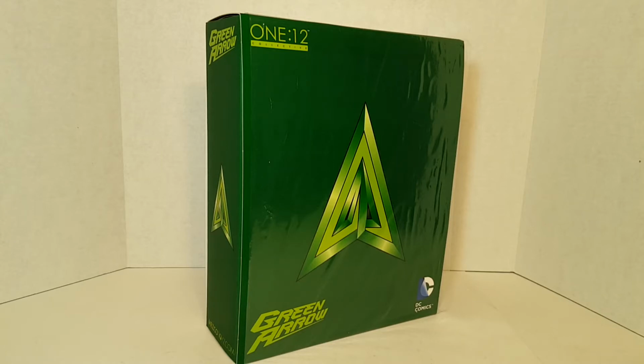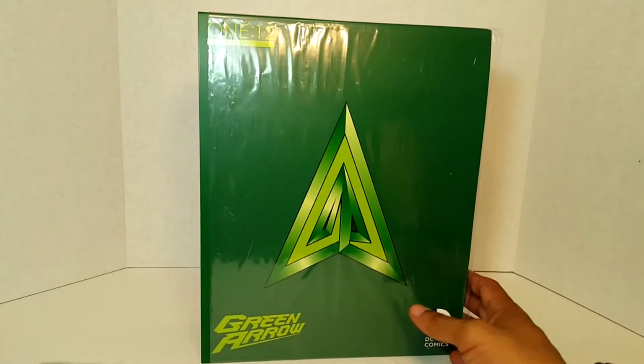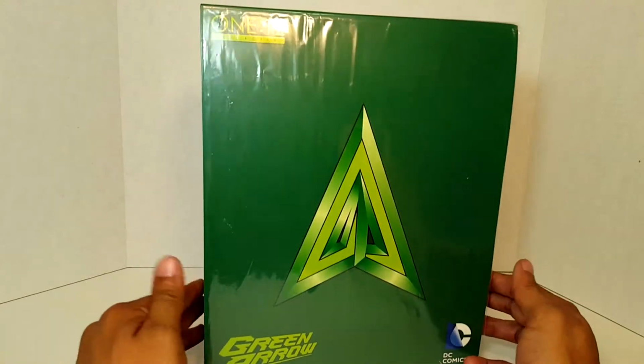Now on tonight's episode, we have ourselves, gosh, how many Mezco figures is it now? Our 5th Mezco figure. This is Mezco 112 Collective Green Arrow. Now this is the DC Comics side of things. They also have some Star Trek, they have Space Ghost coming out, they have some Marvel coming out. Mezco is becoming pretty well rounded in the 1/12 scale game.